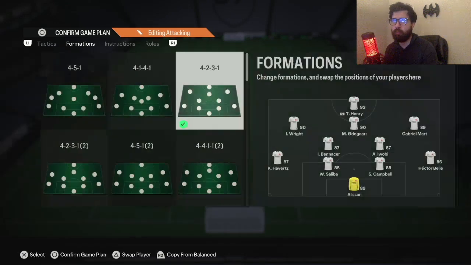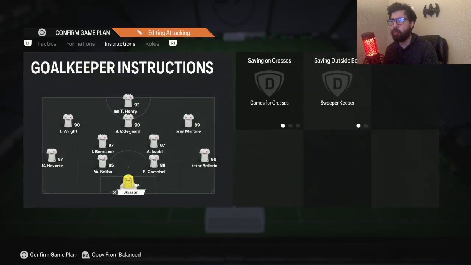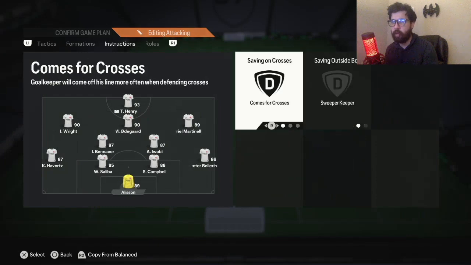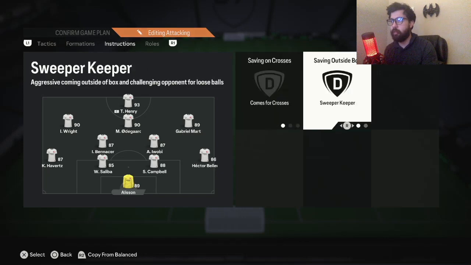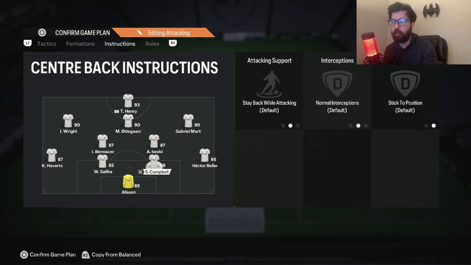Corners and free kicks, you can do whatever you want. Instructions: goalie comes across, the sweeper keeper. I started adding this on all my tactics for all my goalies, so just keep that in mind, just because of the whip cross meta that's going on right now. I'm sorry, I know the 4-1-2-1-2 narrow with the flying wingbacks, it kills you with the whip crosses. I'm sorry, guys. You got to do comes across, the sweeper keeper, to defend that.